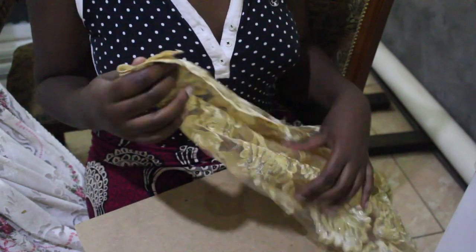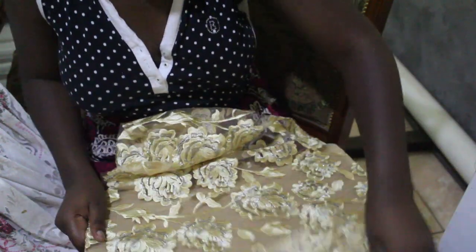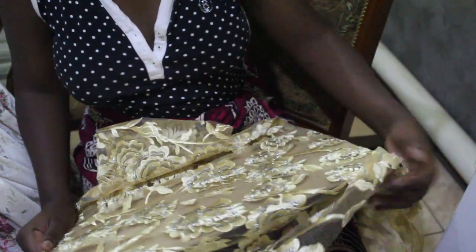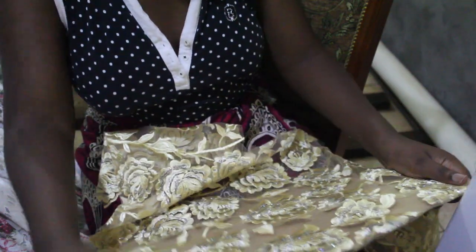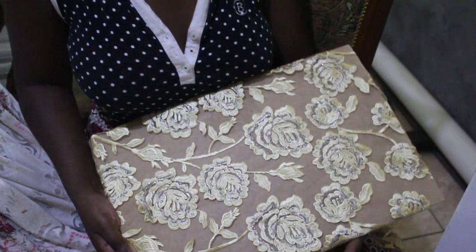Yep. So when I start, I have a board. It's actually my vision board, but I've turned it and I put it like that. Like this. This side, I kind of like tuck it in.